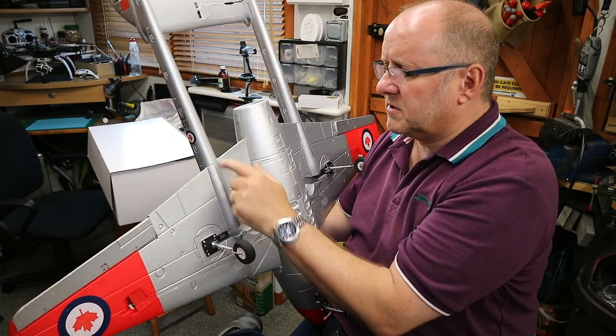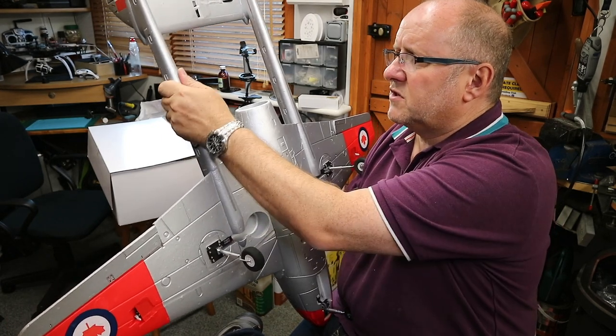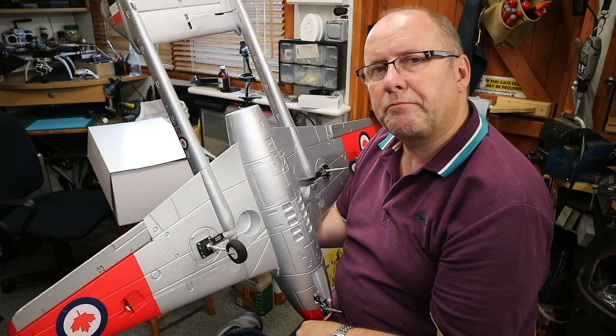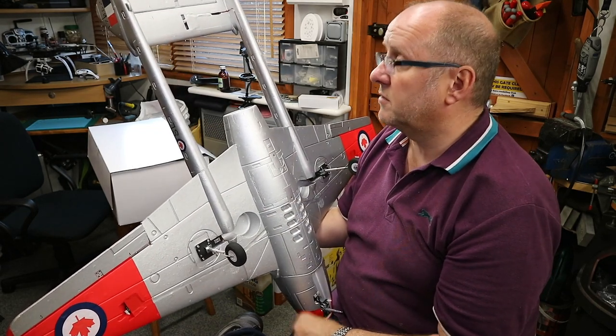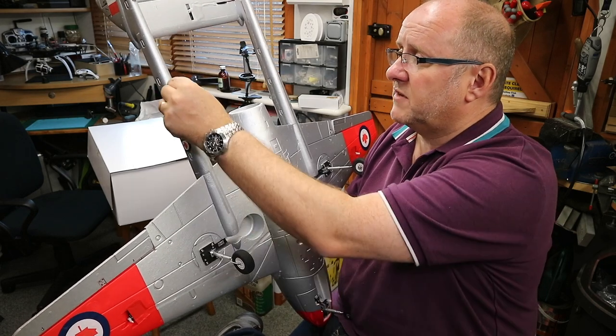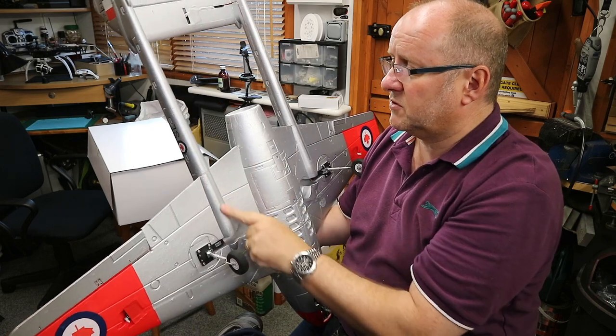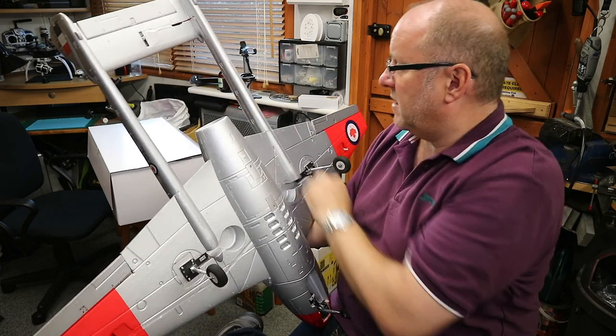A lot of people said the carbon fiber stiffens the boom, but it doesn't come all the way through into the wing, so if you catch a tail they snap off there. So I put a carbon fiber strip in there and covered it with tape so you can't see it. Same there.